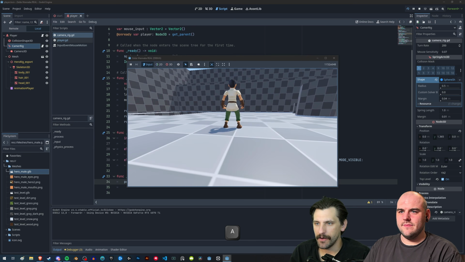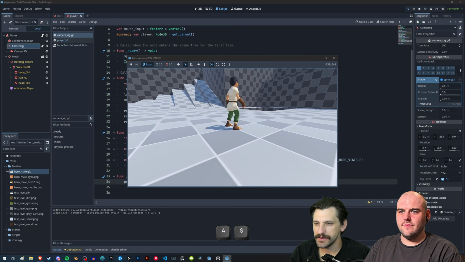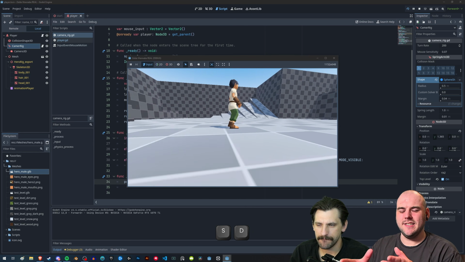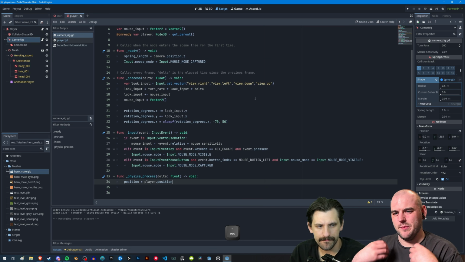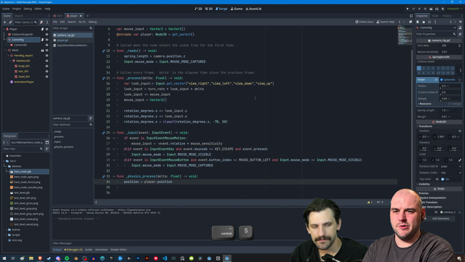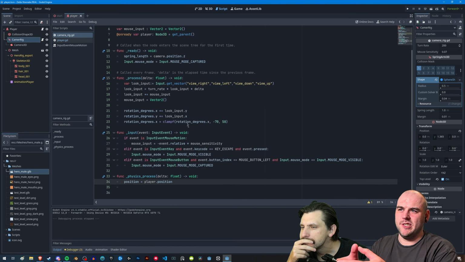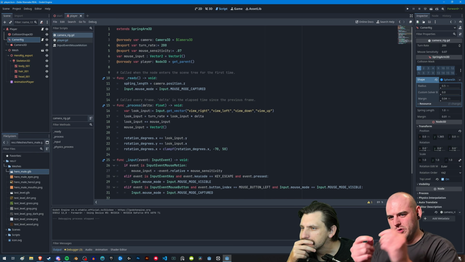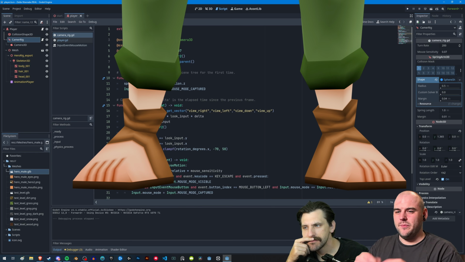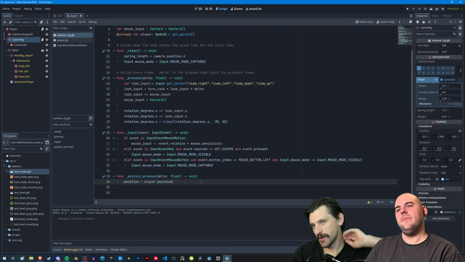Boom. We are like more on the floor or something? Yep. It's kind of similar to the spring arm problem, where the spring arm is every frame setting the camera where it should be based on the spring arm's length and all that. Yeah. We're now setting our camera rig to match the player position. If you remember, the player's root position is their feet. Yeah. So there's a way we can solve this. So why are we low?